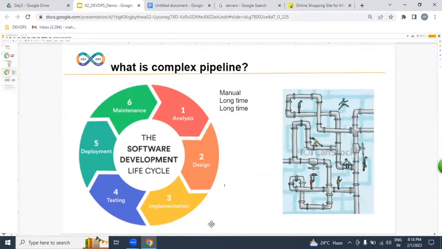Because it is a manual process: from analysis to design, design to implementation, implementation to testing, testing to deploy to maintenance. Due to the manual process, if we get any issue in the middle, identifying the problem will take a long time. Resolving the issue also takes a long time.